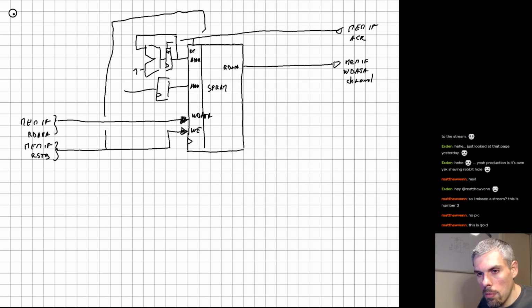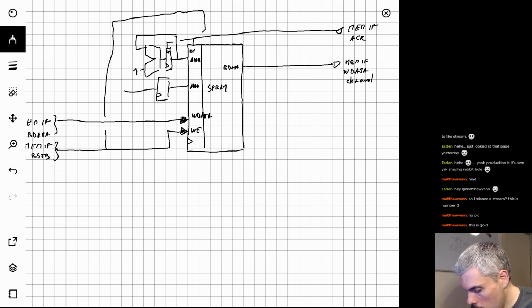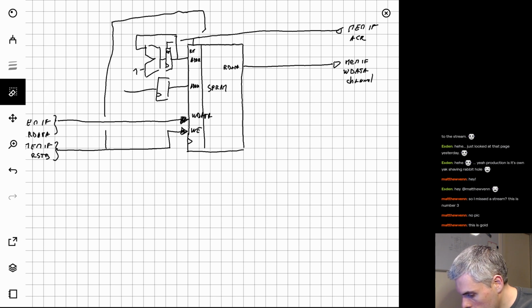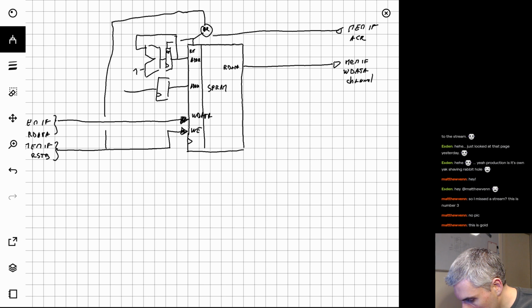It doesn't make sense to have a different counter. So here we will just have an OR gate and something like this.